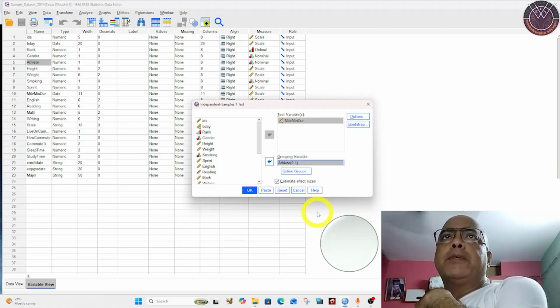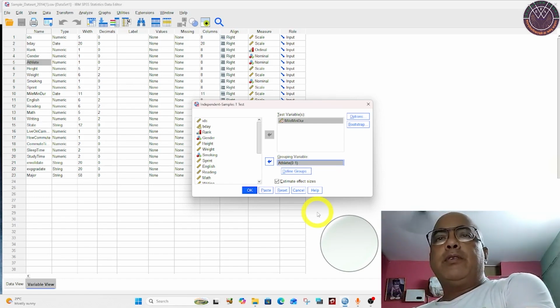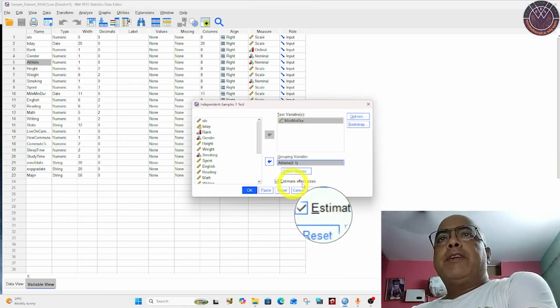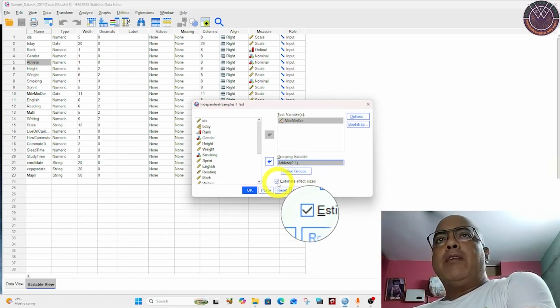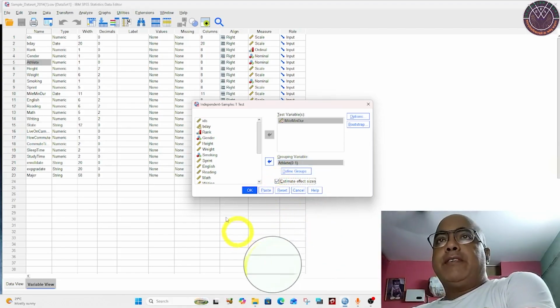The earlier version of SPSS was not giving this effect size estimation facility, but SPSS 27 and above has included this estimate effect size calculation. So you can always check this one so that you can see the effect size.